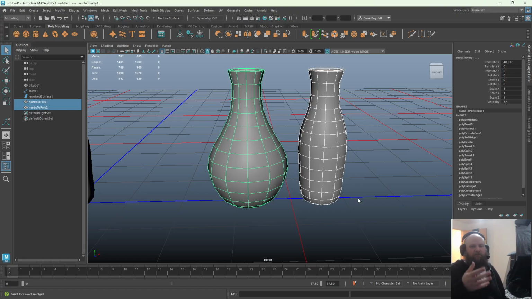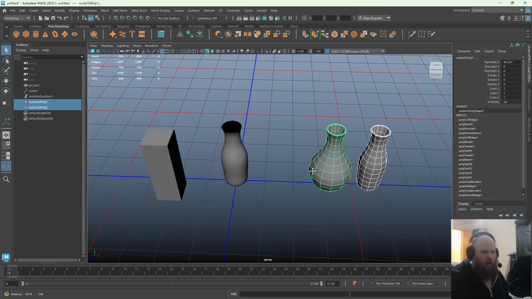And then obviously from this, if you're making something like a mug, anything with a handle, you'd have to make the handle separate. You know, if you're making something like a semaphore where you've got two little hooks on the side, again, you'd have to make those separate. But really, really quick rapid prototyping. Look at them vases already done.